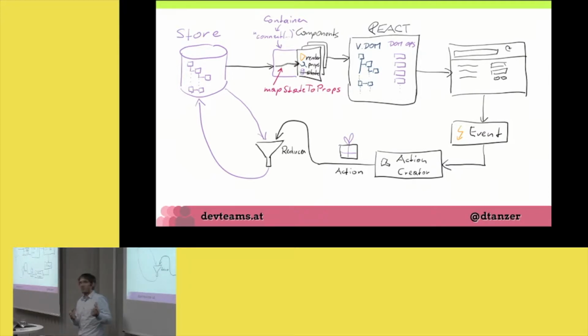So basically this is the Redux flow. Something changes in the browser, there's a DOM event, we create an action object, put it into the reducer, which creates the new state. mapStateToProps is automatically called for all components. The components where something has changed render, React optimizes something, and the user sees a changed result. And this is really, really fast because Redux also optimizes aggressively, and it scales very well.